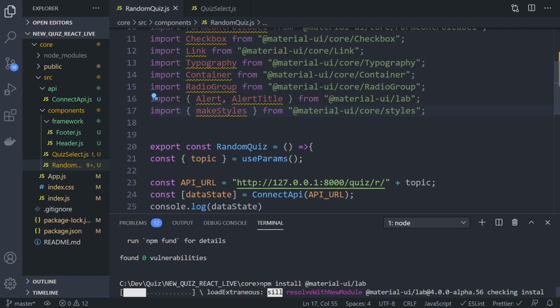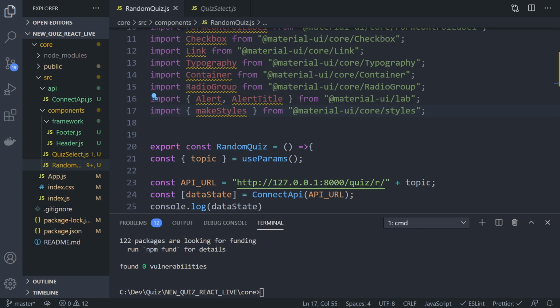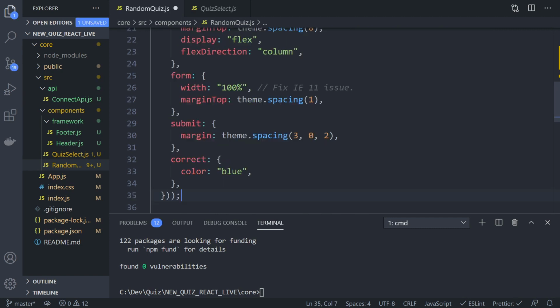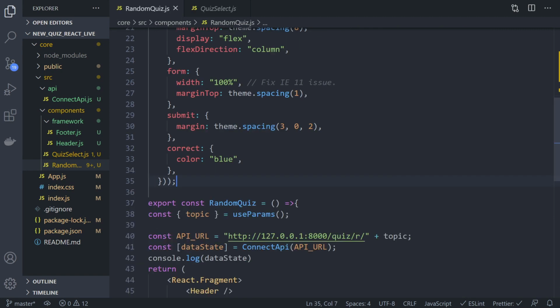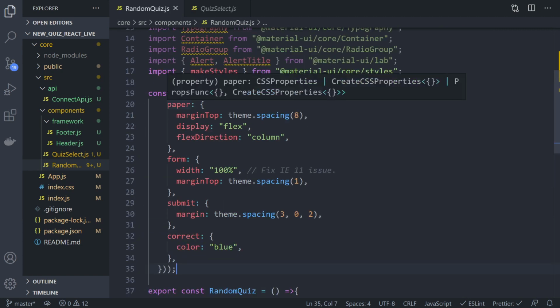Once we've got all those dependencies ready, we can now think about how this is going to look on the page. I just copy and paste in the styles that we're going to be utilizing, just under here. Nothing crazy here.